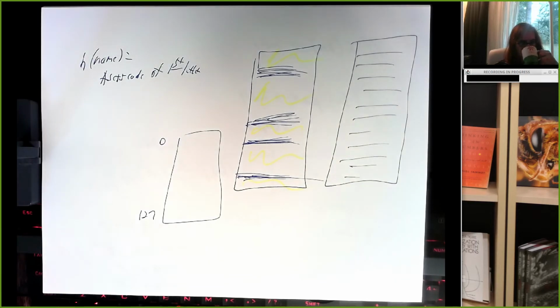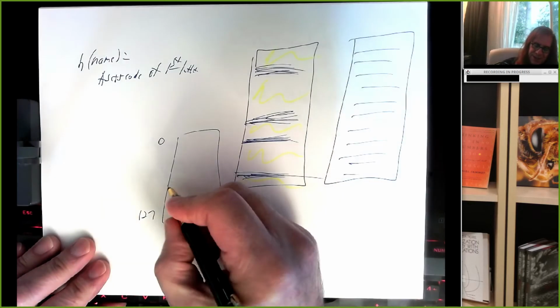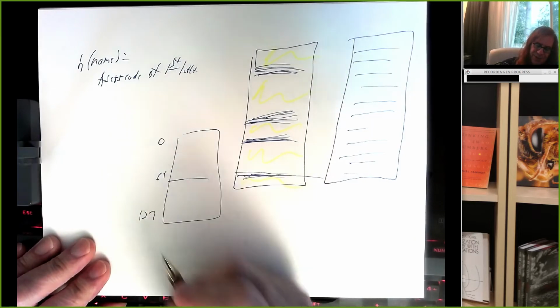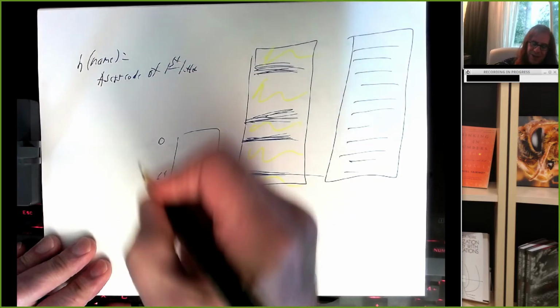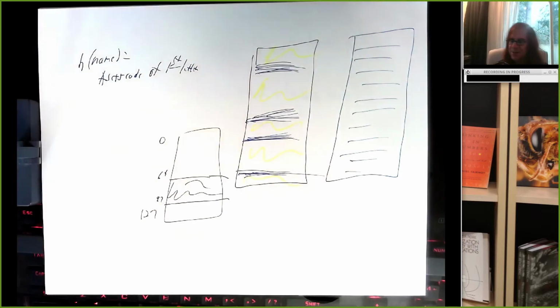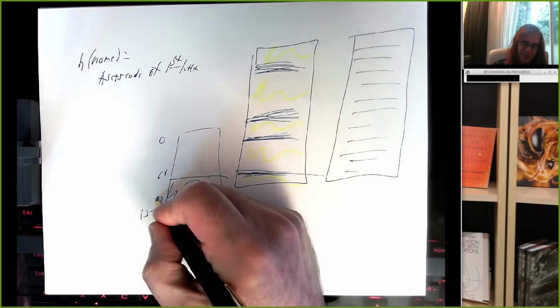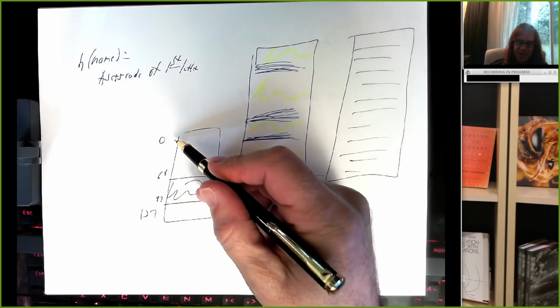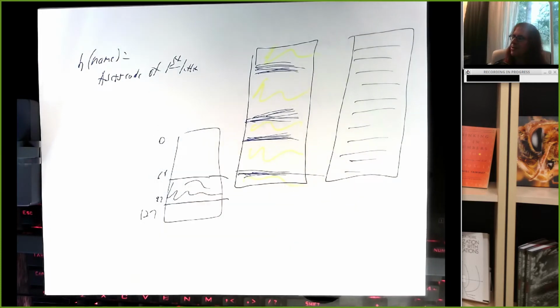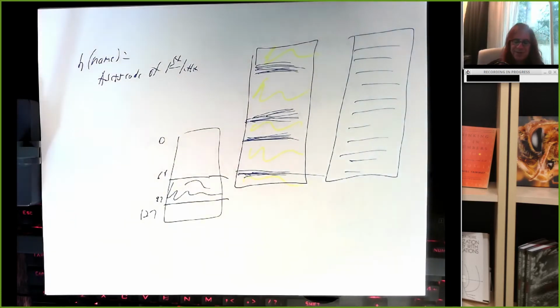Well, I mean, won't there only be 26? Yeah, so first of all, there's only 26 letters, so we're never going to have anything with an ASCII code below 64 or bigger than 97. So all of our names are going to hash to something inside here. Actually, that's not 97, it's something even smaller. Right, and none of our names are going to hash to anything up here or anything down here. So by itself, that's not a very good function.